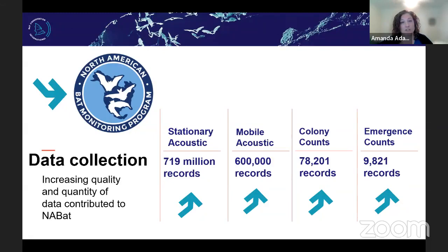All of these are trying to come together to understand how many bats there are, which species are where and when — really important information for conserving bats. There are millions of records going into NABAT from across North America, and BCI really works to facilitate getting those in there. My passion personally is in the acoustic monitoring component, where I love integrating and working with NABAT, because acoustic monitoring of bats is such an amazing tool. This really relies on the fact that all of our bats in North America echolocate.